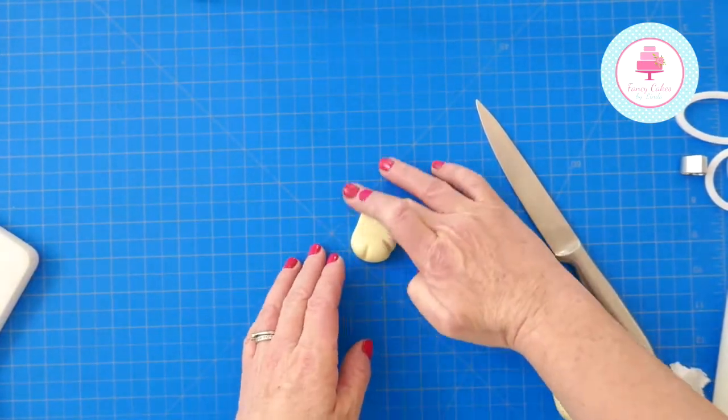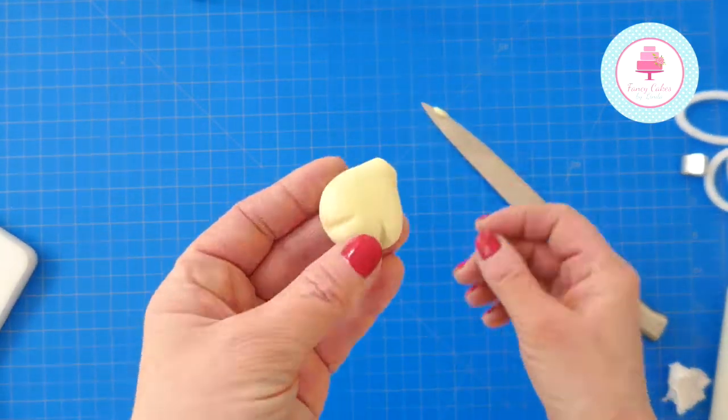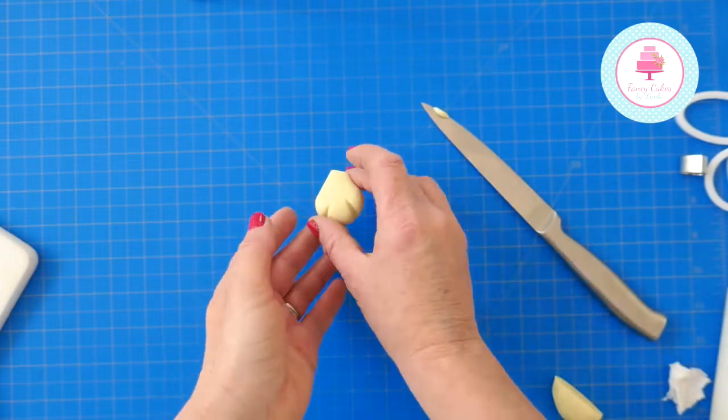We're just finishing off the bunny paws now. As you can see, I've made mine a little bit thinner. I've just trimmed a little bit off so it will sit neatly just at the base of the egg.